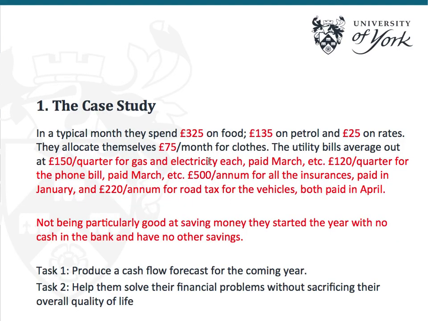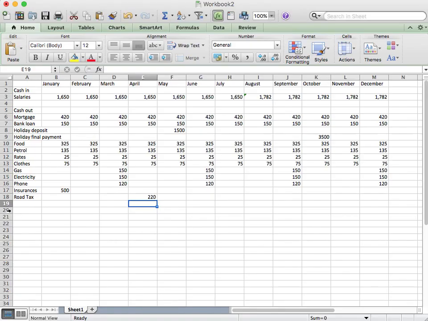Okay, and again, a quick check to make sure that we've picked everything up. We have, but I've actually also highlighted here a little bit in advance that the opening balance is 0. They're not very good at their cash management, so they start the year with 0 money. None in the bank, none in savings. So that's our opening balance. Let's go back to the spreadsheet then, and just down here I'm going to put opening balance. And in January the opening balance is 0, so I've now got that piece of information.